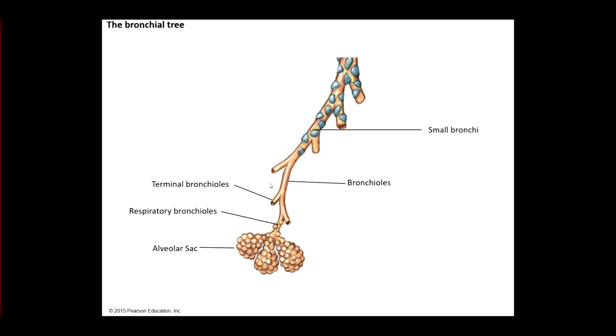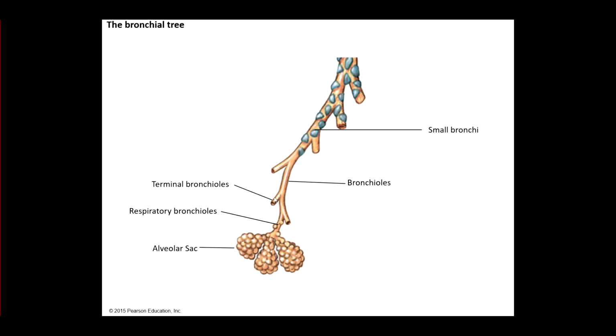Then they're going to give rise to the next bronchiole, known as the respiratory bronchiole. What makes something the respiratory bronchiole is this. That's this tube going down here, but the tube itself has air sacs on it. It has alveoli. That means gas exchange can now happen in this tube, and that's how it's differentiated as a respiratory bronchiole from a terminal bronchiole.